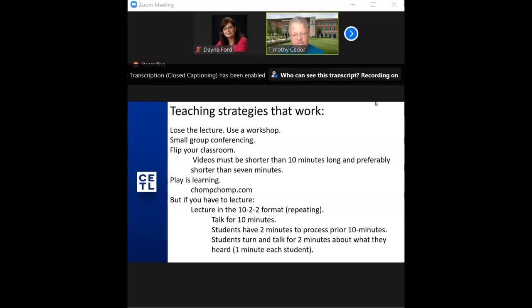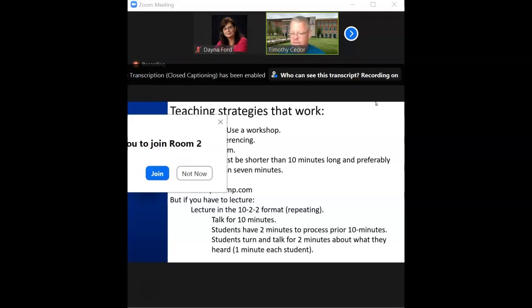And then we're going to move on to the next thing that we're going to talk about. And again, all of these time ranges are flexible. So if you're noticing that your class is really into something, don't stop just because it's been 2 minutes. Go ahead and let that time go out. And this is going to require some careful planning on your part because you might not be able to get through everything you meant to when you start turning things over to the class like that. So let's go ahead and activate those breakout rooms. We're going to give you about 2 to 3 minutes to talk about anything that you have heard today, interesting, not interesting, however you want to do it.